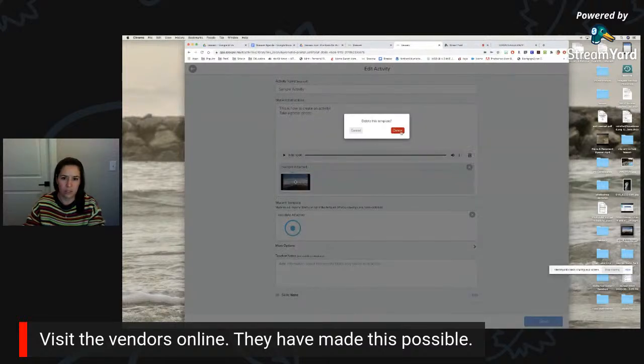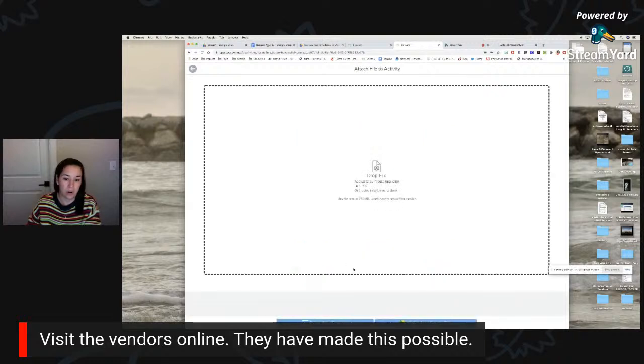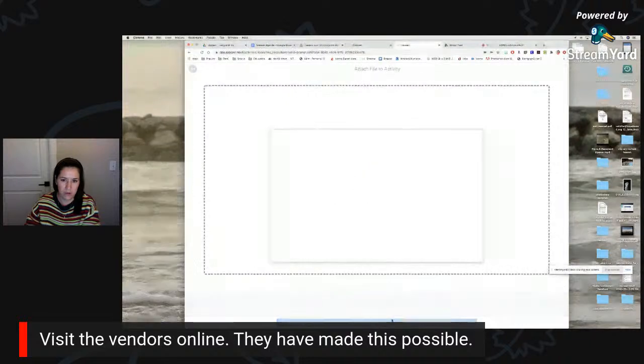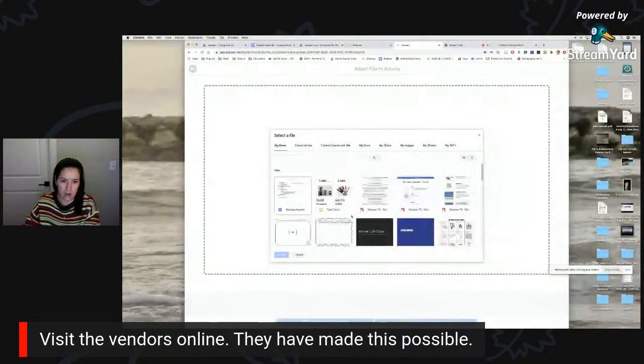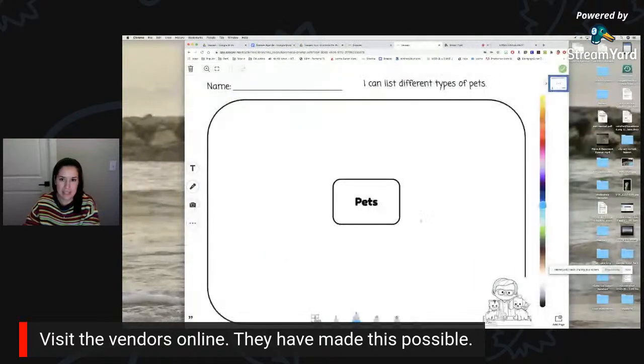You can also, let me delete this template so I can show you how to add another template. You can upload them from your Google Drive or from your computer. So I would create a lot of my templates in my Google Drive. Here we go, pets. We just did this the other day in my class. Here's our circle map that we would do of that. Like I said, that was just from my Google Drive account.